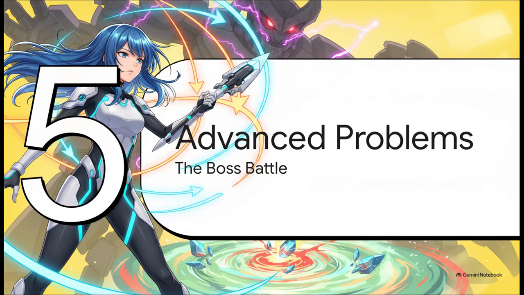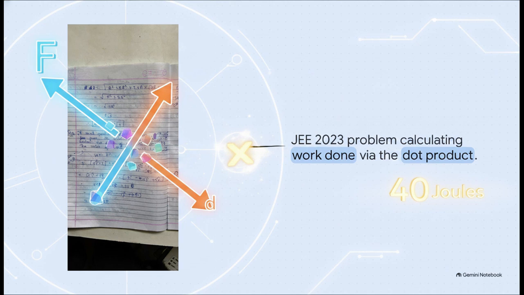All right, we've made it to Section 5, Conquering Advanced Physics Problems, the boss battle. Let's see how everything we've learned builds up to conquering real top-tier physics exam problems. Everything we've covered so far has been training for this. We can see our dot product in action in a recent JEE physics problem, multiplying a 3D force vector and a displacement vector to generate a clean, simple scalar answer of 40 joules of work.